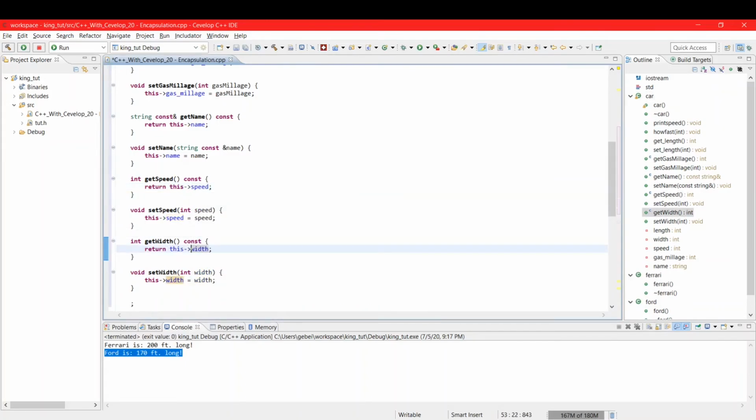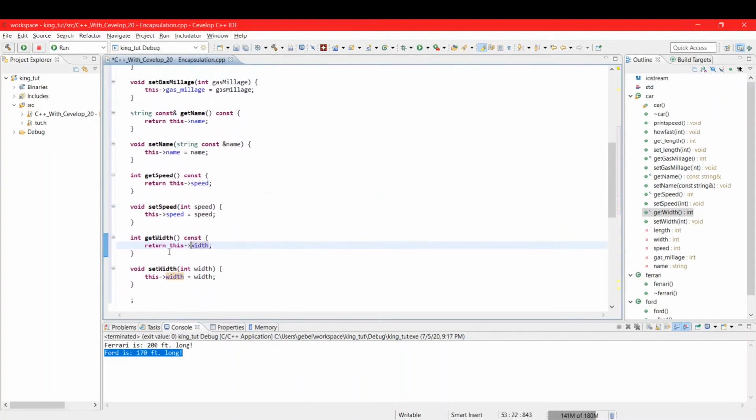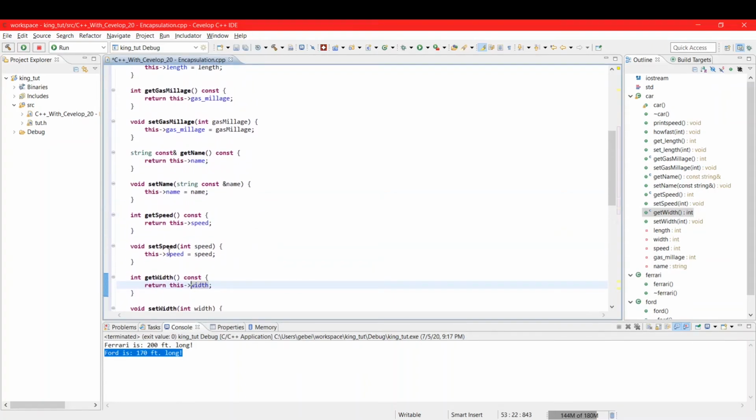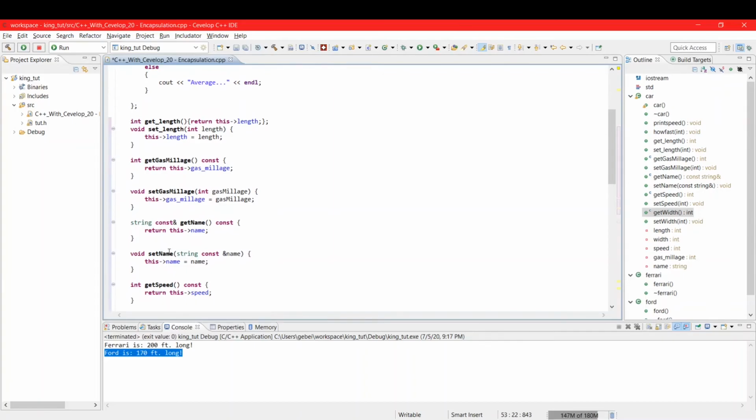Some of these didn't put this keyword on it, and other ones did. So even though it's easier, it might be a bug from the IDE itself.